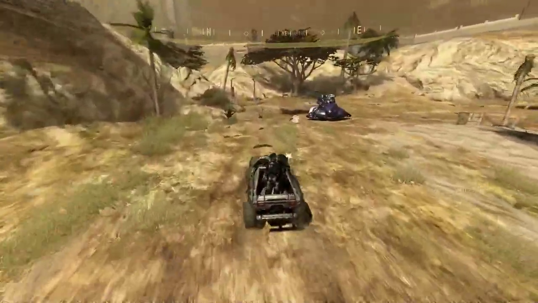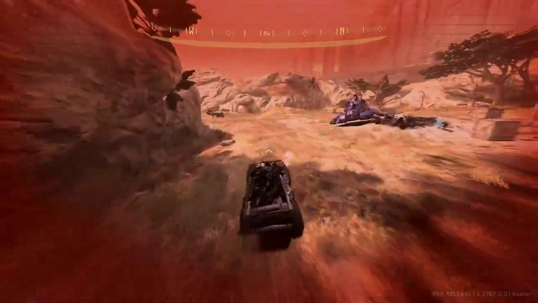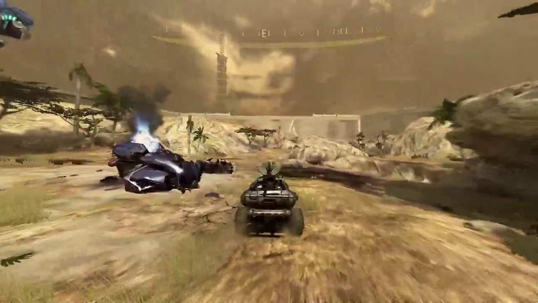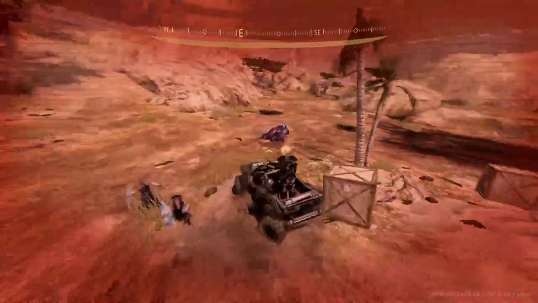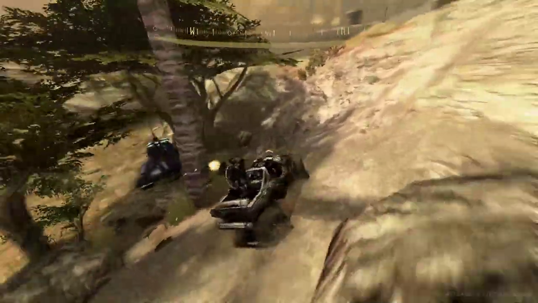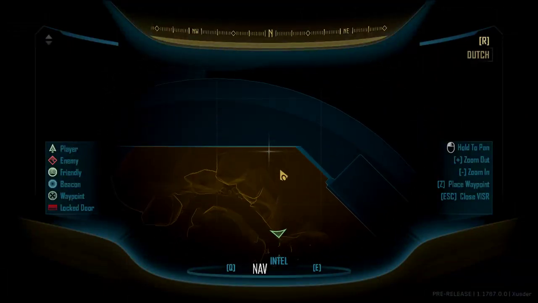Keep moving! Don't let that wraith take a shot at us! Somebody please shoot! You're dead. Oh, this is bad. Behind the wraith! He's got less armor in back! Got it! Okay, I think we're supposed to go this way.